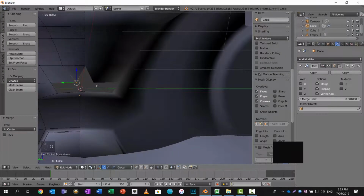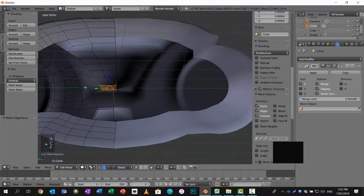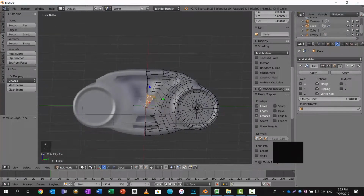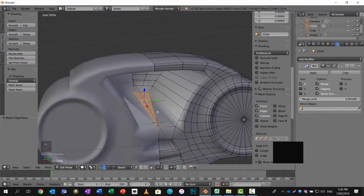Oops. G, pull it across. And highlight those. And highlight. So I do have a triangle, but it's pretty hidden. No one's ever going to see it. So I've got a little gap there. And oops, a daisy.